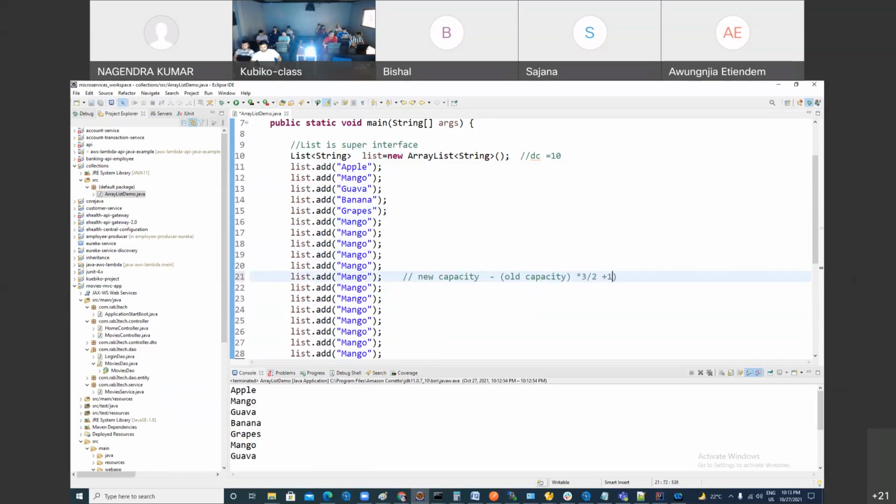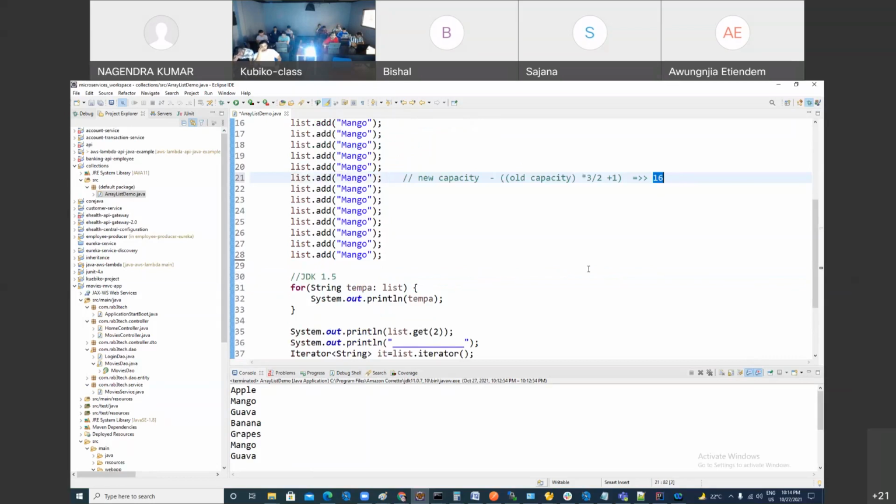So what is the next capacity? Old capacity is 10, 10 into 3 is 30, 30 upon 2 is 15, plus 1. The new capacity will be 16. So it is going to change its capacity from 10 to 16, and you can add again. When 16 elements are done, it will increase again with the same formula.